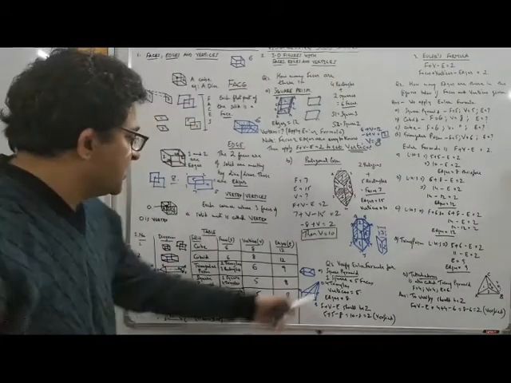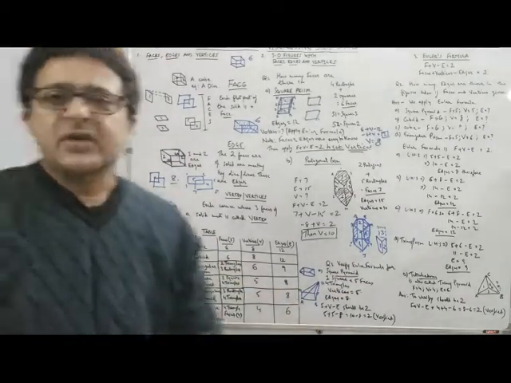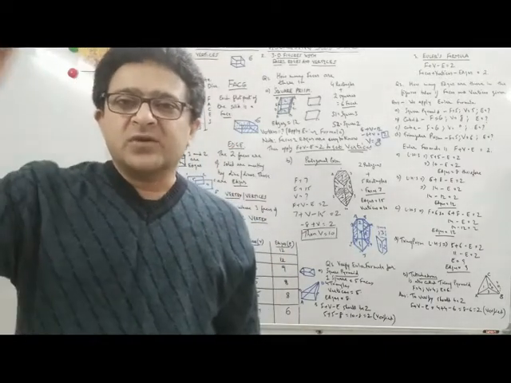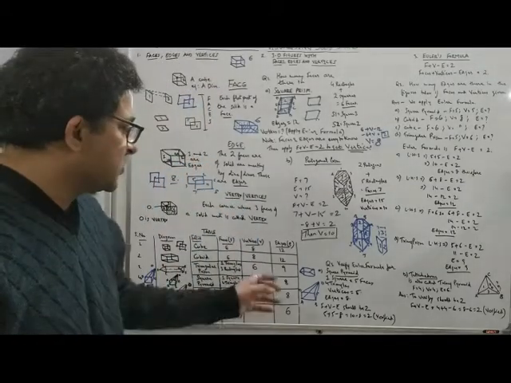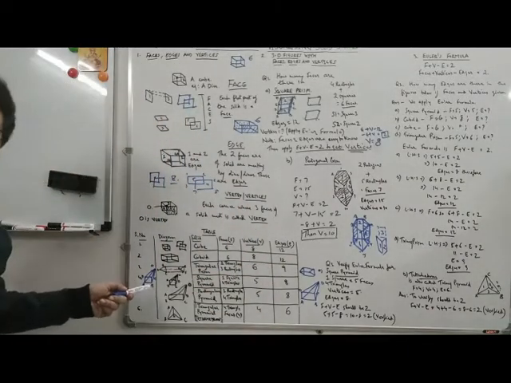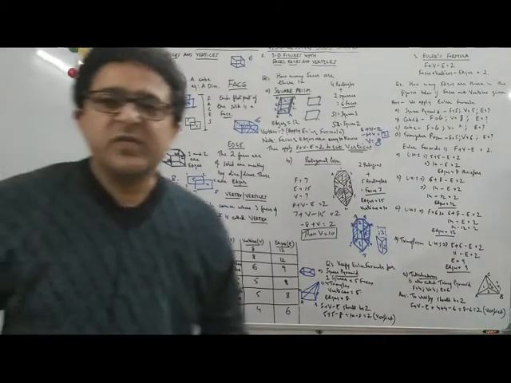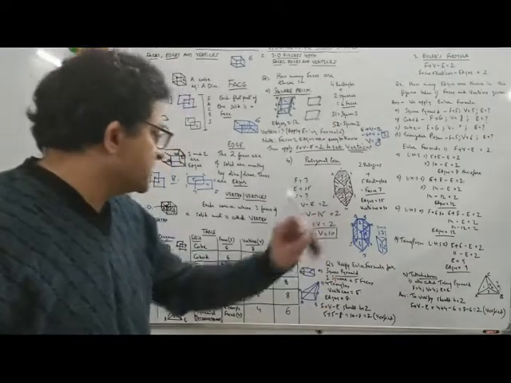Some question can be: verify Euler formula for a square pyramid. Now simple. Just make the square pyramid. For a square pyramid, make a square. Make one point outside the square. Connect the edges, and that's a square pyramid. So you will have one square, and you will have 4 triangles. 1 square and 4 triangles. Why do we make a figure? To know the faces. So we know the faces: 1 square, 4 triangles, 5 faces.